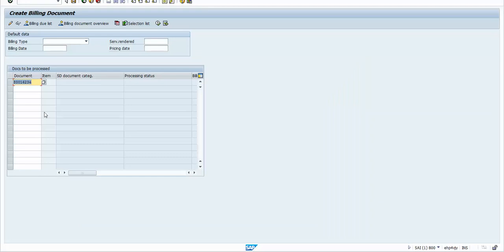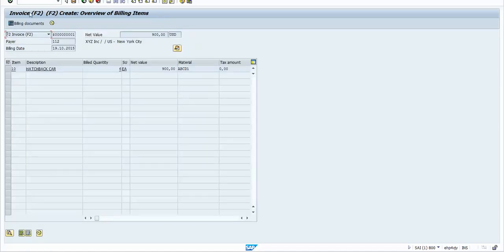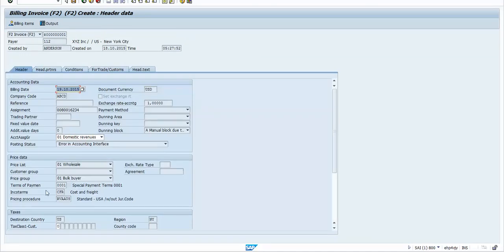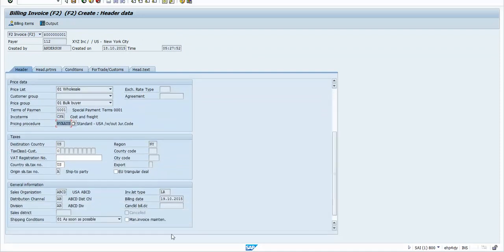Now here is the billing document number, which is automatically populated, and when I click on execute, now see, it is the invoice F2, the normal invoice or the customer invoice, which is being created. Okay, and here you could see the payer is 112, the end customer XYZ Inc., as I had told you. Secondly, if you go into the header data, you could see the sales org. The pricing is the same, the pricing procedure is the same. Here the sales area is ABCD, AB, because you are selling it to the end customer through the sales area. That is, the ABCD company code is selling to the end customer XYZ through the sales area.